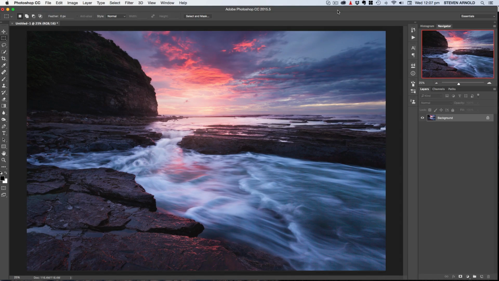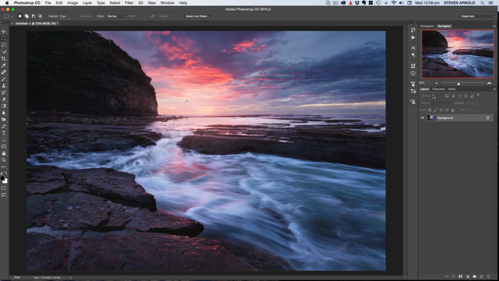Okay, so what I'm about to show you is how to use a simple luminosity mask in a curves adjustment layer so that we can either brighten or darken either the shadows or the highlights in an image without affecting the other. So brighten the shadows without affecting the highlights and darken the highlights without affecting the shadows. So this is probably the simplest kind of luminosity mask we can create, but it's really powerful. So yeah, I'll just run through and show you the steps.